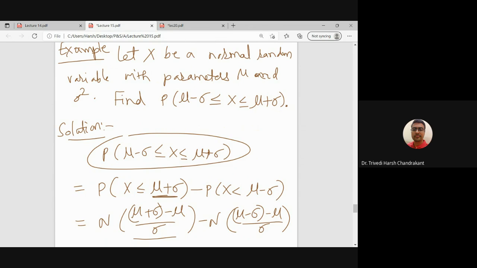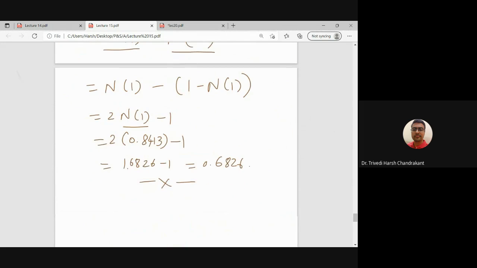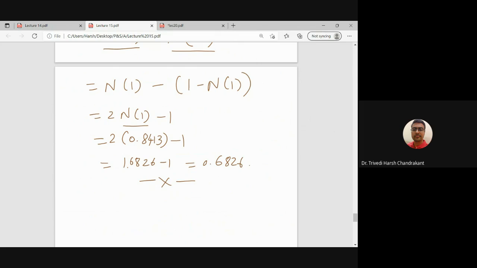Okay, so this is regarding the first method which we have discussed, that is, whenever the new random variable is a linear function of the given random variable. Now next we want to discuss method 2, that is, whenever we have the square function like a parabola. So that is method 2.